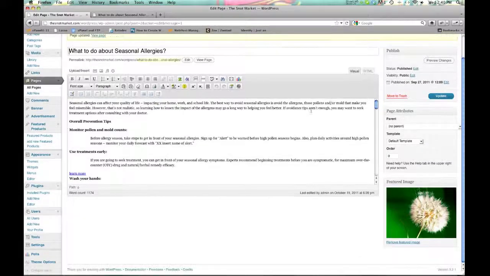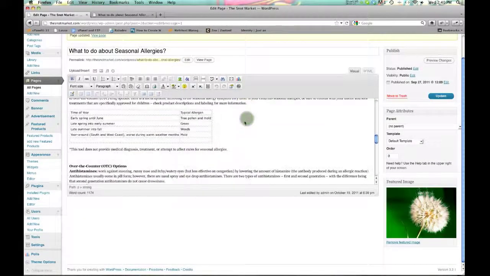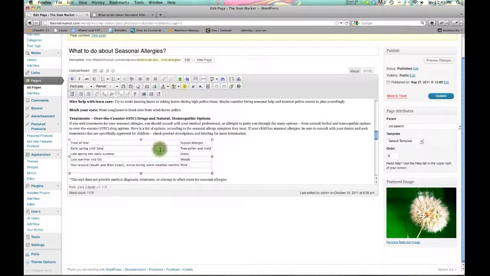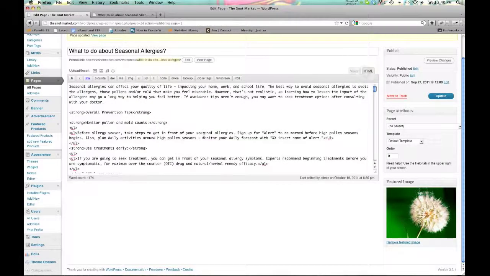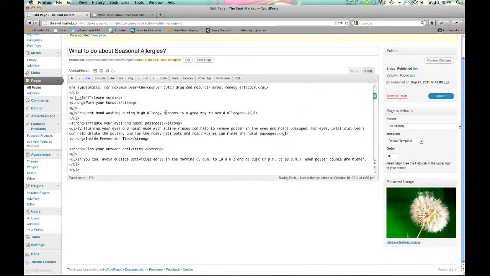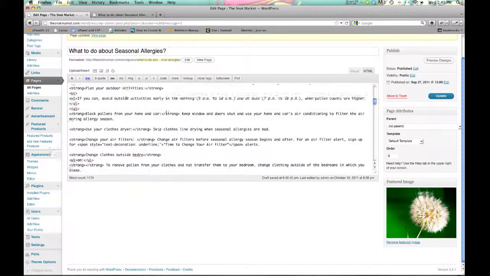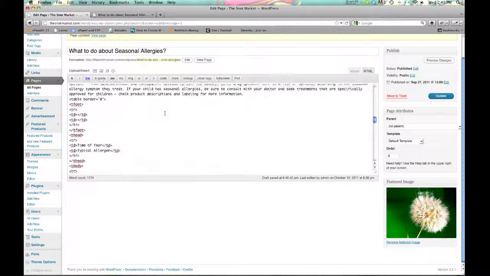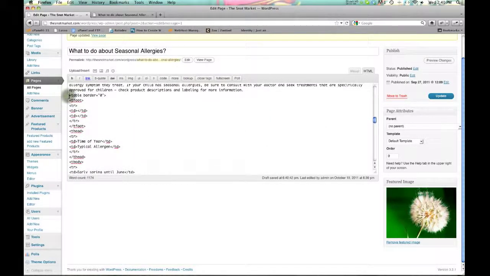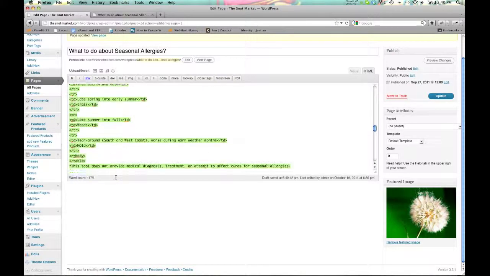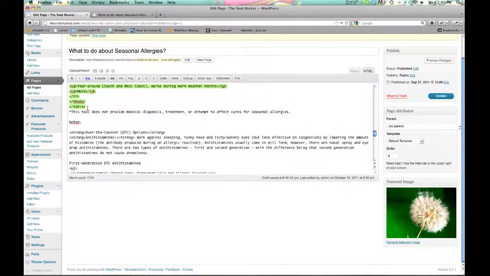So first thing I want to point out is the table itself. Scroll down a little bit, we'll see it right here. It looks pretty generic on this end. But also in the code, if you need to make a new page or a new table somewhere, the easiest way to get started without confusing the heck out of you is to find the HTML for it. And we'll see right here, it starts at table border. Copy this whole table and put it into your page and work from that. It's going to be easier than trying to start one from scratch.